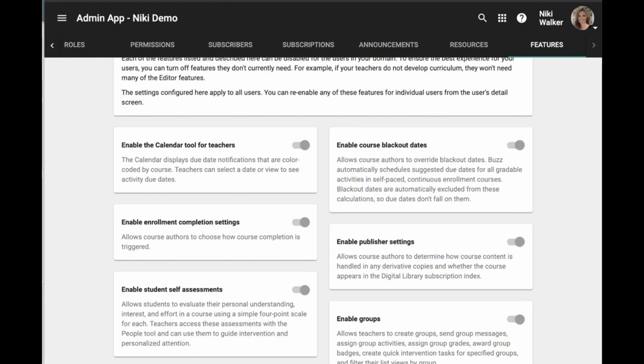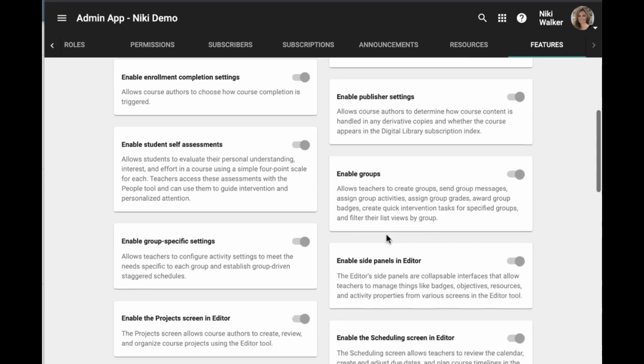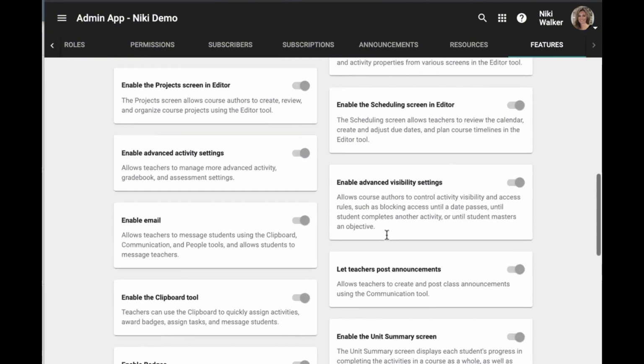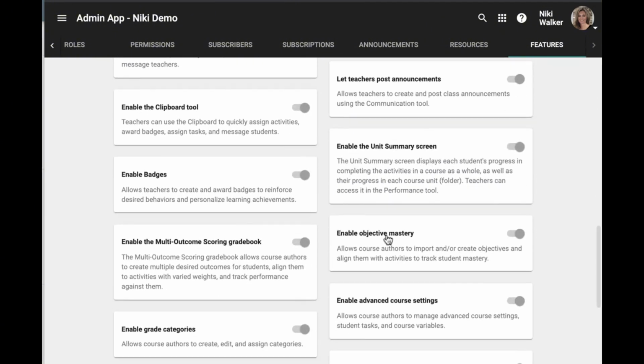To manage domain-wide feature sets, in here, you would be able to make each feature active or inactive. If the toggle is to the right, it's active. To the left, it's inactive. It's important to know each of these feature sets that are available to you.